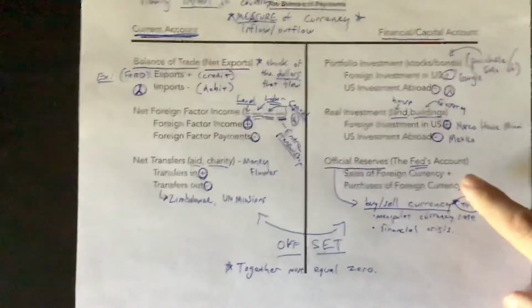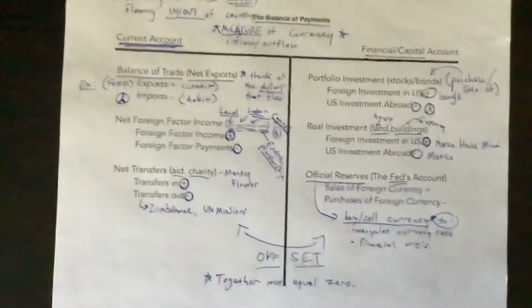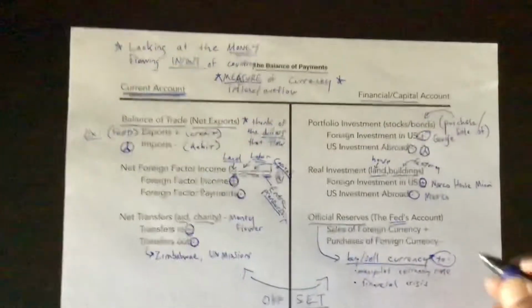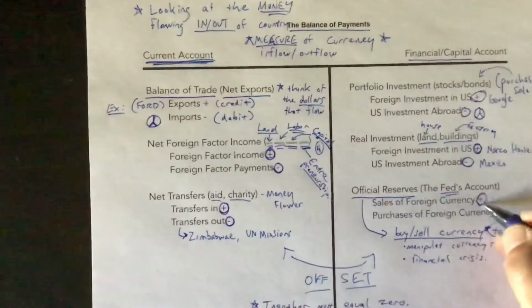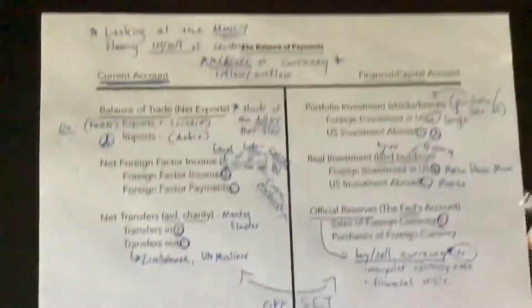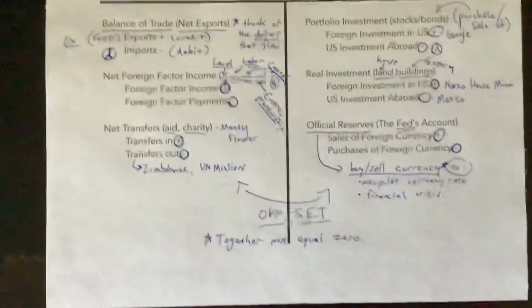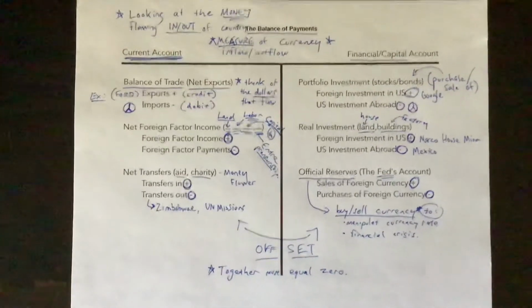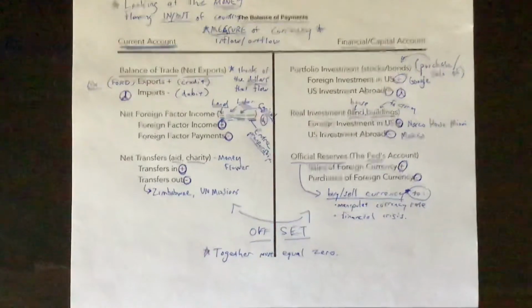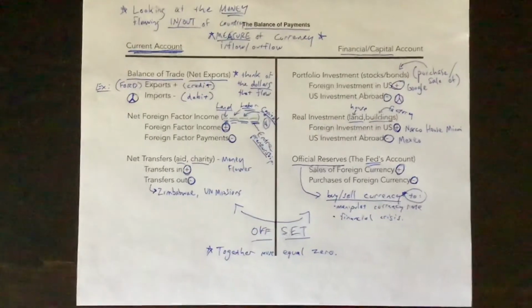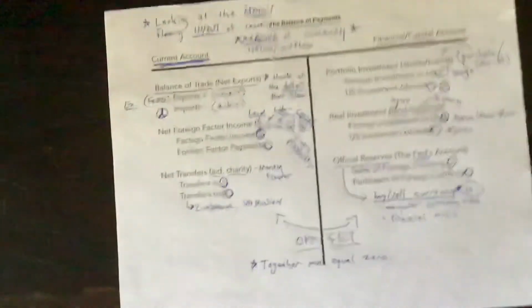So official reserves, when we sell a foreign currency, maybe we own some Chinese currency and we want to change the exchange rate. So we sell some, or we buy some because we want to own some of that currency for whatever reason. Okay, there's our notes. What you need to do when you've gotten the notes finished is move on to the practice problems. I will explain number one of the practice problems just like yesterday. You know what? Let's just do that together right now.